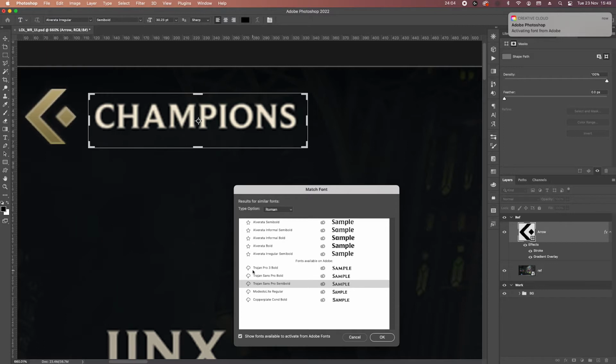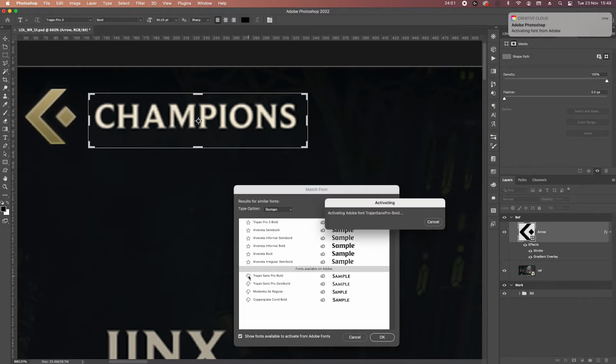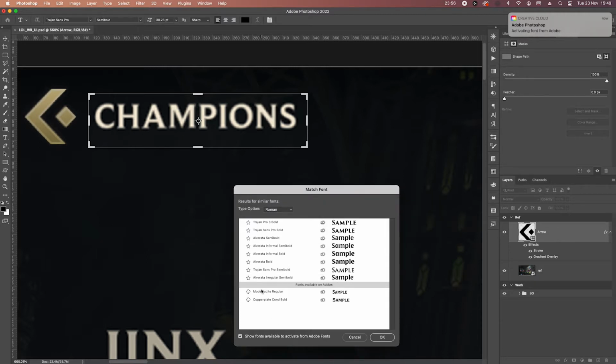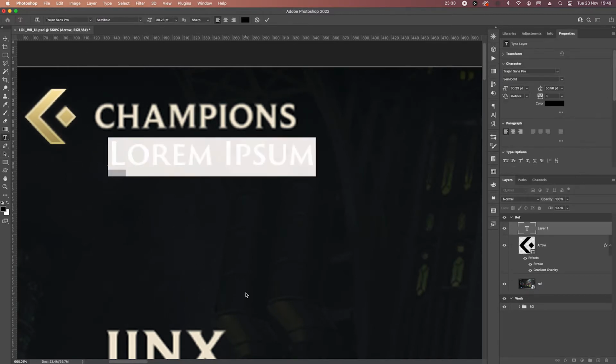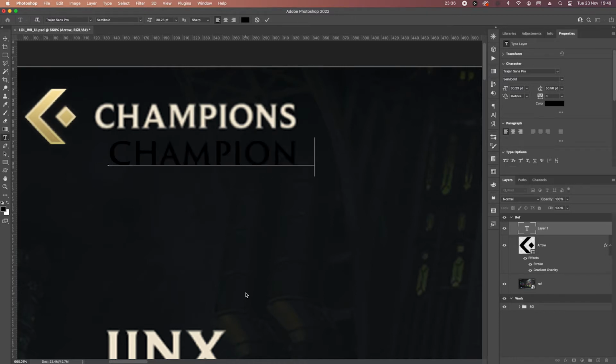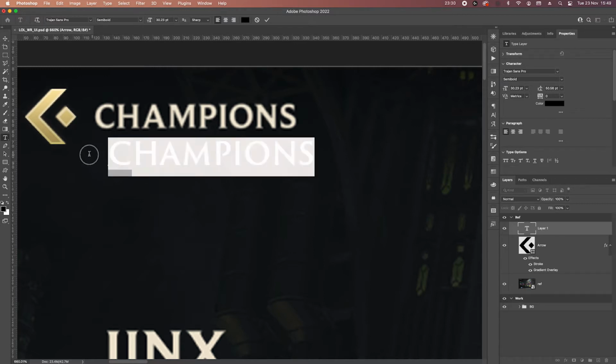Okay, and also I think this Trajan as well. I'm not sure if I'm pronouncing it right. Probably not. So, well, it is what it is. Let's just make a note of that. And then Trajan. Okay, cool. So once that's done, we can start typing champions. And Photoshop already selected that very last downloaded font, so this seems fairly close. So let's put it on bold.